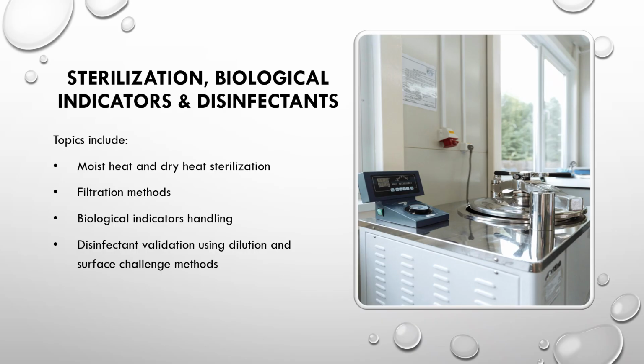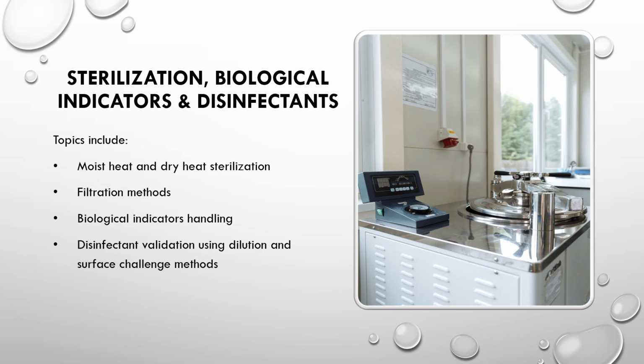One common method used is moist heat sterilization, which is performed using an autoclave. You can think of an autoclave like a very powerful pressure cooker used in laboratories. Just like a pressure cooker uses steam and pressure to cook food quickly, an autoclave uses steam and high pressure to destroy microorganisms and their spores. Another method is dry heat sterilization. For example, glassware such as petri dishes, pipettes, and metal instruments can be sterilized using hot air ovens, where very high temperature kills microorganisms.